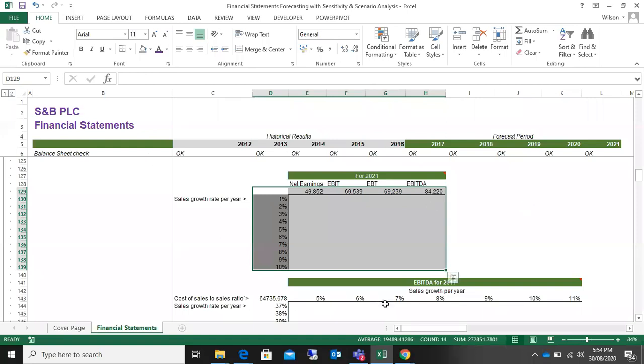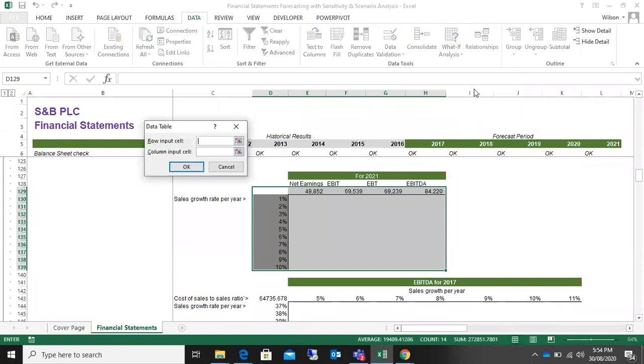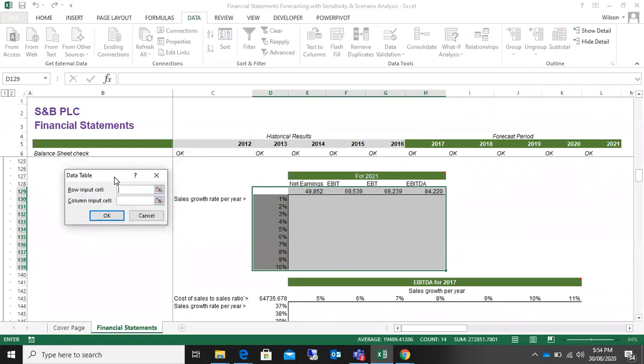All right. So what I'm simply going to do here is in Home, we'll just come to Data, right? What-If Analysis. Are you getting me? Now you come to Data Table, select Data Table. Now, because this is a one input factor, are you getting me? It's a one input factor. So what you're going to do is just for the column alone, just this column, right? Now look at this column that we have here, the column input cell, right?